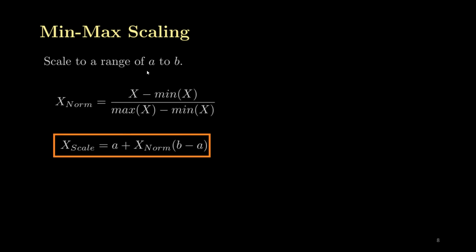If I use A equal to 0 and B equal to 1, so if I put B equal to 1 and A equal to 0, and similarly A equal to 0 here, I will get x scaled equal to x norm. So if I select the value of A as 0 and B equal to 1, it means I am again performing data normalization. Data normalization is also a special case of min-max scaling if we select a range between 0 and 1. With min-max scaling, we have the option to select any range.